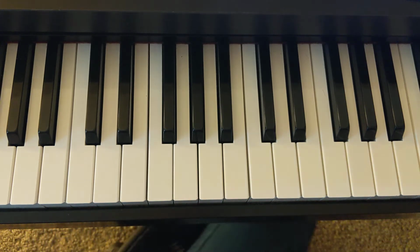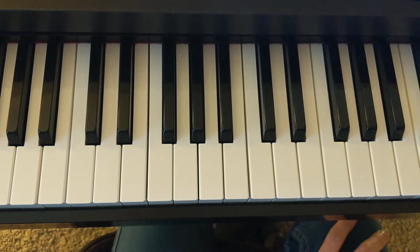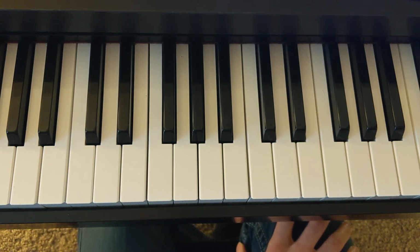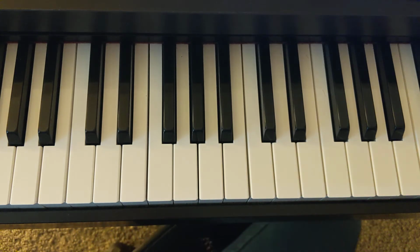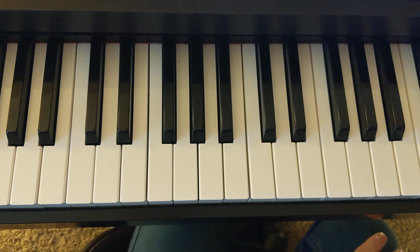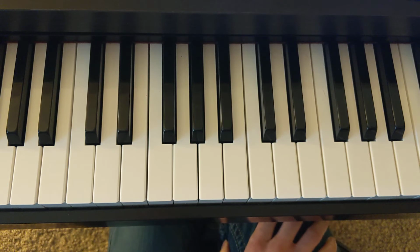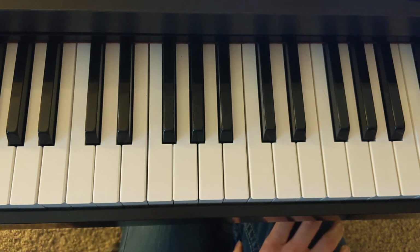I would say a lot of students that try to tackle this piece might miss the point of the fingering. So that's what this video is about. I'm actually making this video for a student, but going a little bit more in depth so I can make it usable by other students or maybe just people on YouTube in general that are studying this piece. So I might break it into two parts. I think we're just going to go through the first half of the left hand in this video. And again, the study of it is the fingering and legato in the left hand chords.